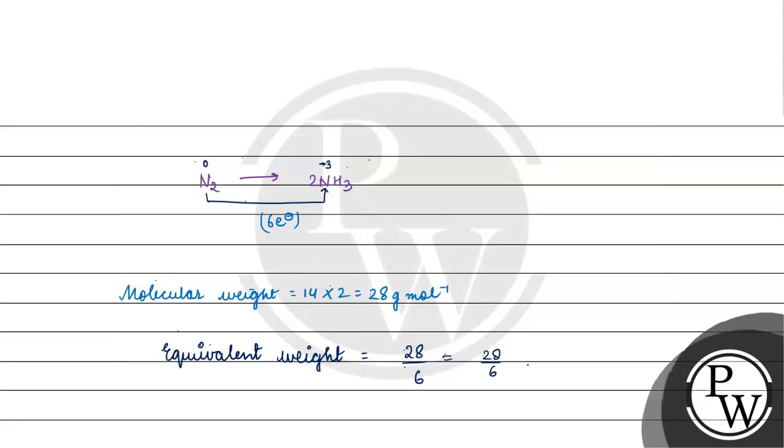Next, we have to see equivalent weight of ammonia. If we look at the equivalent weight of ammonia, first of all we have two molecules of ammonia. This molecular weight will be equal to 2 into nitrogen is 14 plus 3 into 1, which is 34 grams per mole, by the number of electrons involved, 6 electrons. So we get 17 by 3.